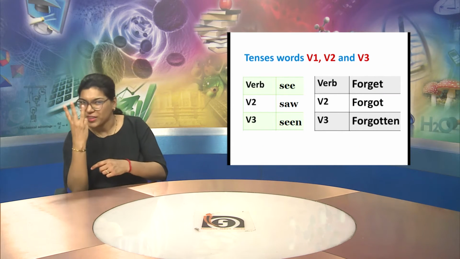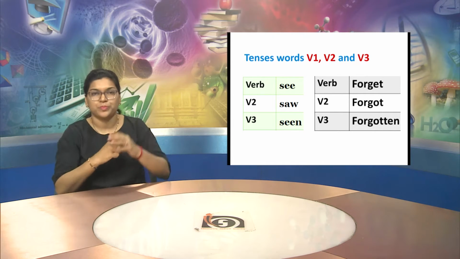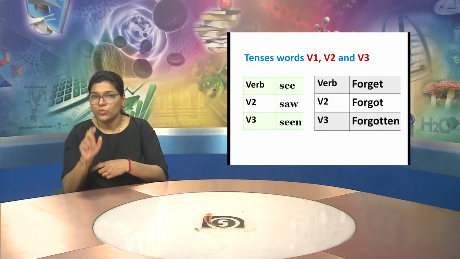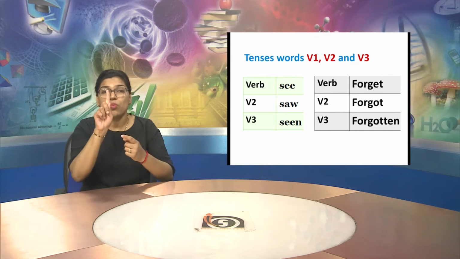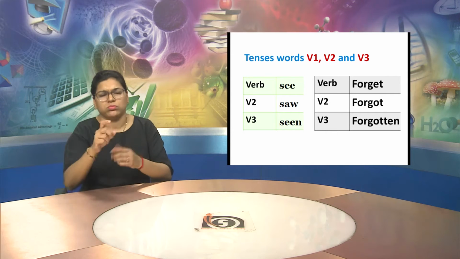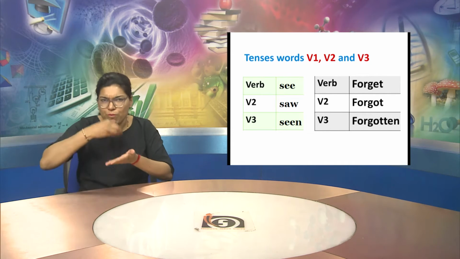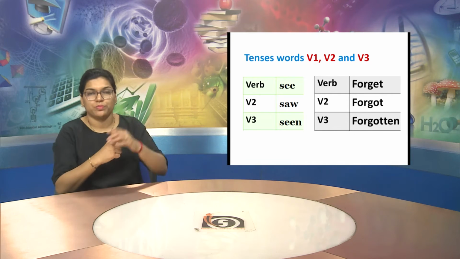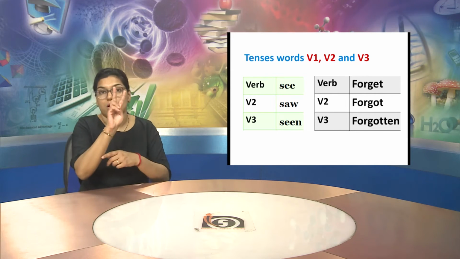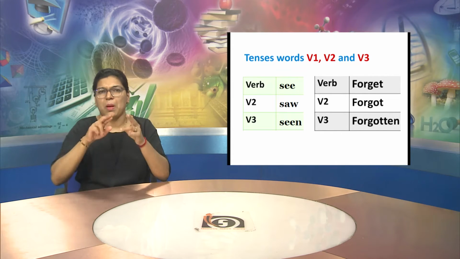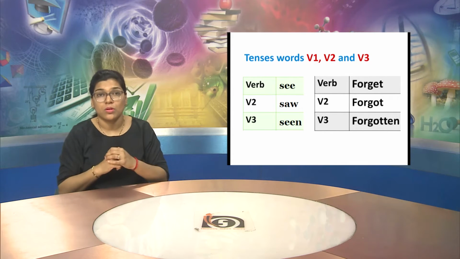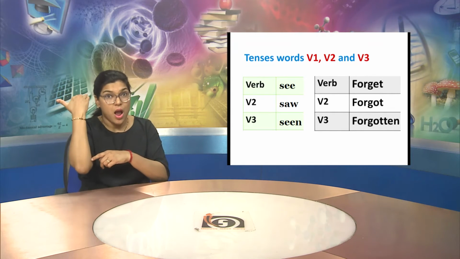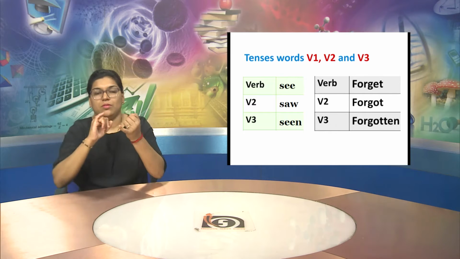The first and the foremost important thing you need to remember is verbs. These are the forms of verbs. We denote them by V1, V2 and V3. There are so many verbs and activities which we do, like sleeping, eating, standing. You can easily see them on the screen. The first table explains see, the verb see. See, the V2 is for the past tense.